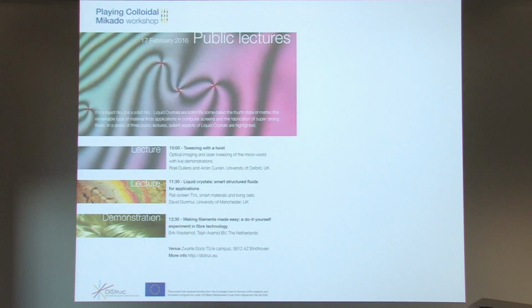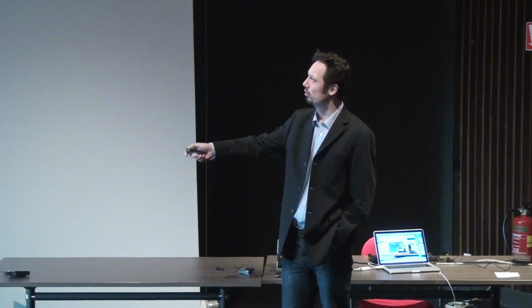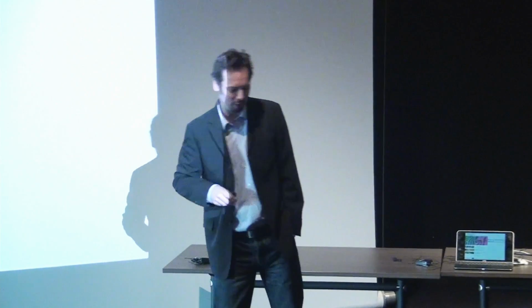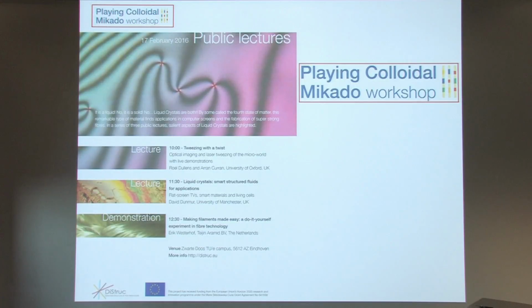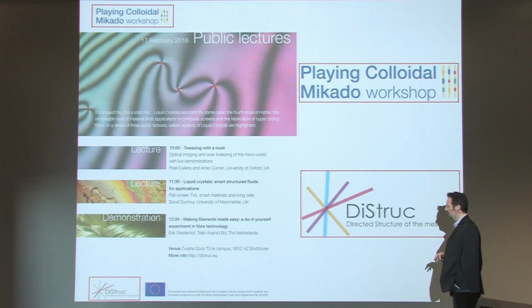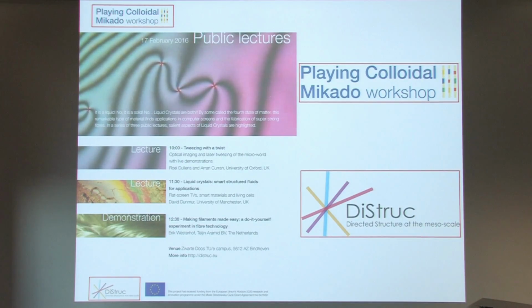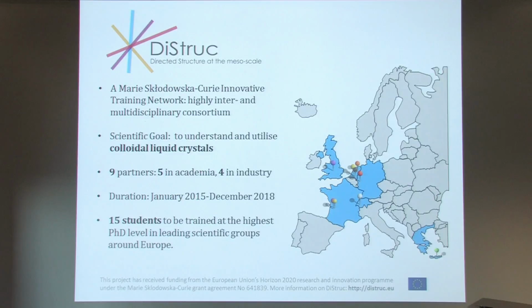And before actually handing over to the speakers, I briefly want to explain a few things which are on the poster. The first thing I want to explain is that these public lectures are part of the Playing Colloidal Mikado workshop series, which might be a little bit of an unusual name for a workshop, so I'll explain why we came up with this name. And secondly, I should highlight that this workshop is organized by the DiStruc network. So let me first explain the term DiStruc.